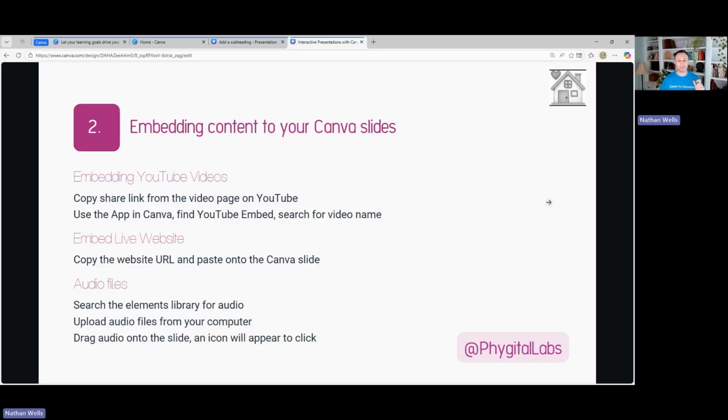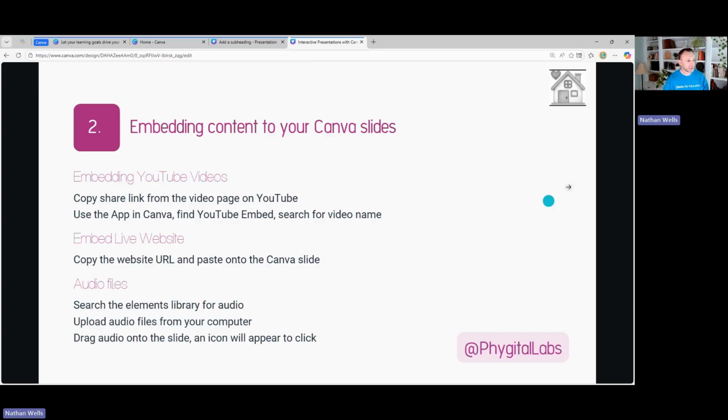Now, I also want to call out, I'm talking about Canva slides, Canva presentations is what Canva calls them today. But know that a lot of this works exactly the same on a Canva site and also in editing a social media design and a poster and a whiteboard. So a lot of the Canva tools, other than docs and videos, work pretty much the same with all of this content. So a lot of the things that I'm doing in a Canva presentation work exactly the same across the different tools. So be aware of that.